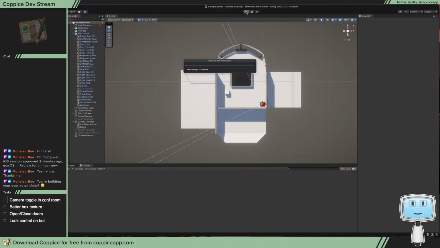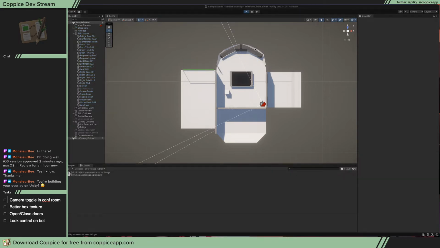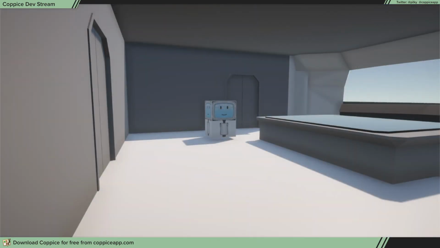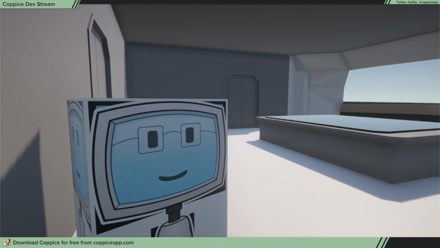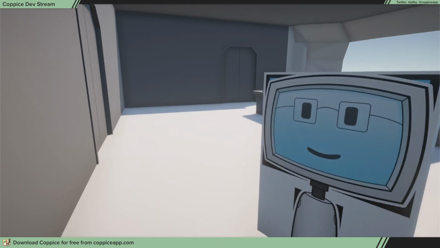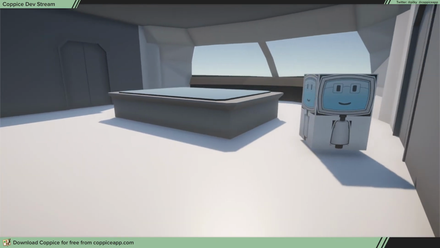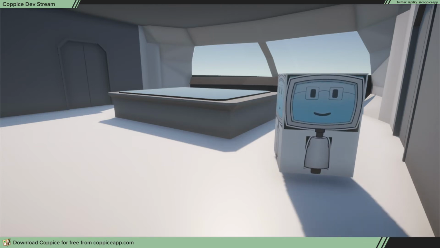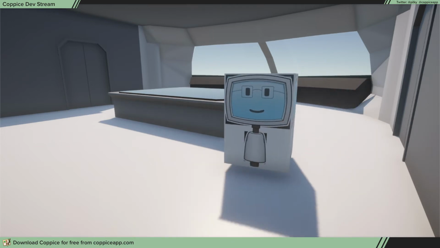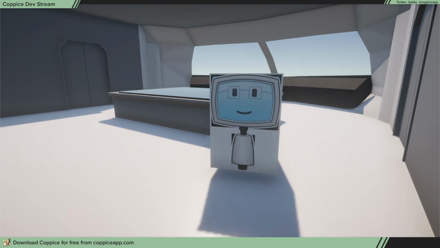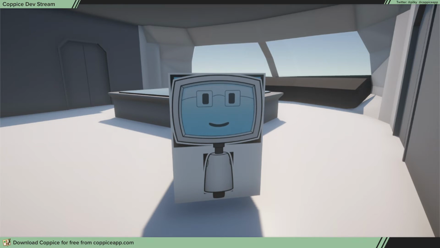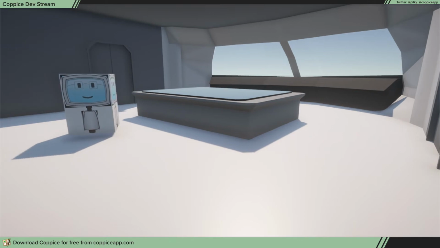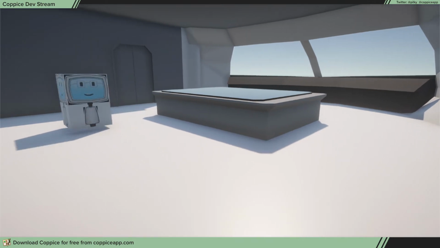So, if we start again. There we go. And if I switch over. So. Hello, Mr. B. Welcome to my spaceship. As you can see, I am just a box at the moment. A box that has 4 faces, though hopefully we'll fix that later today. Probably not today, because I want to get the doors opening, because at the moment the doors will not open, I'll just pass through them.